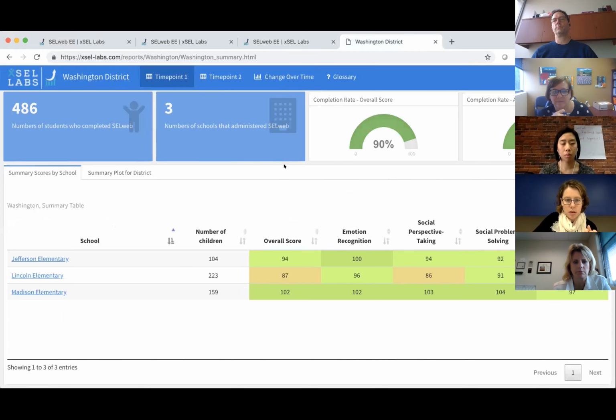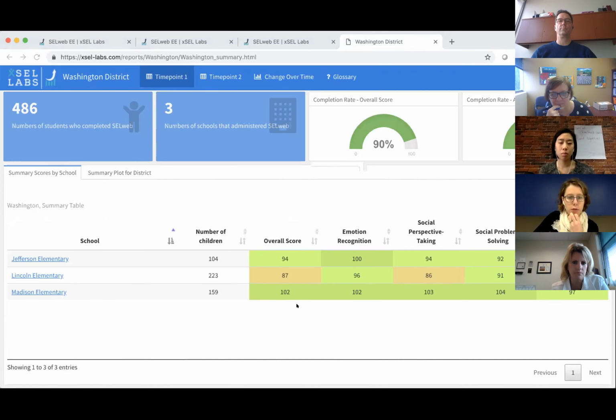Can you see this tab? It's different. Okay. So these are new reports that we have built that are more comprehensive than the one-pagers that I showed you a few minutes ago. I'm just moving some menus from Zoom that are coming up. So this is the district level. These reports can be viewed at the district, school, classroom, and possibly individual student level if you tell me that you want individual student data for your school. So there are different options, but most reports include district, school, and classroom level.